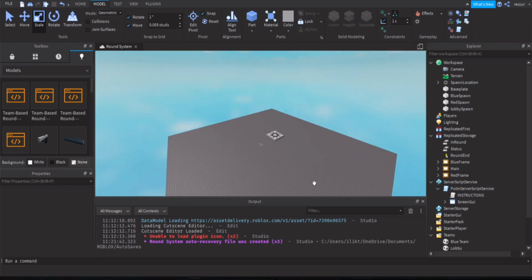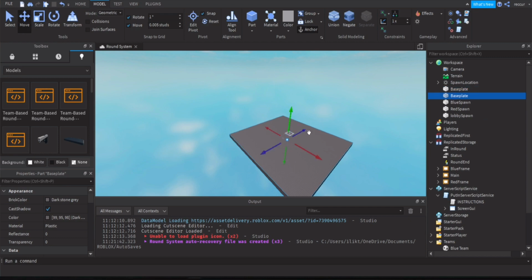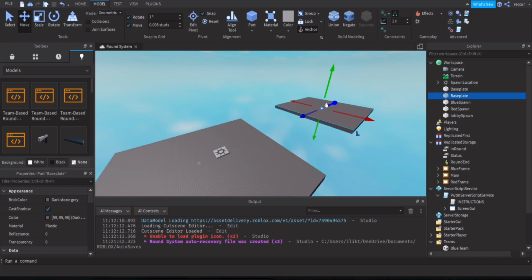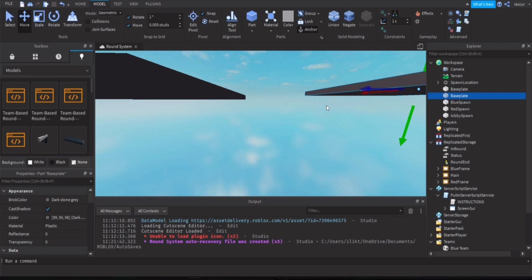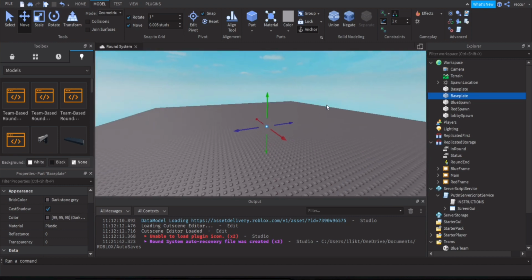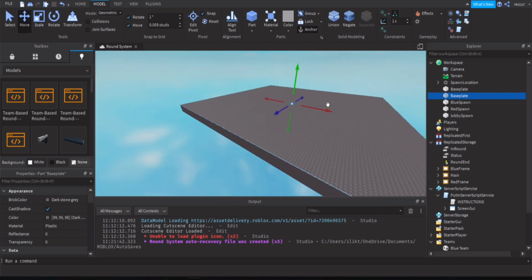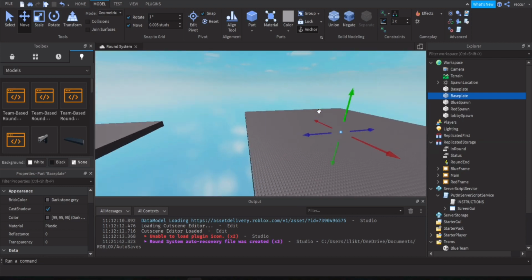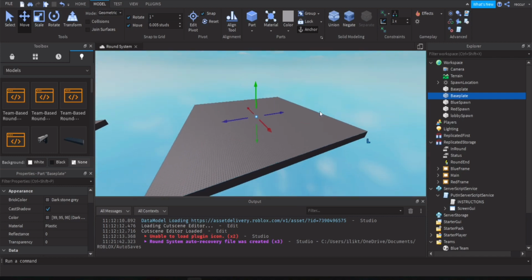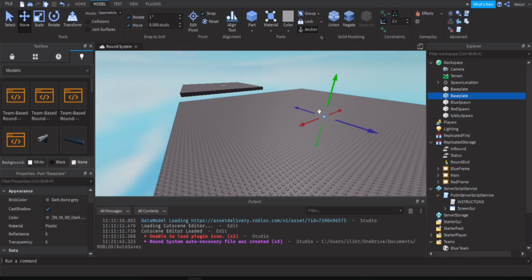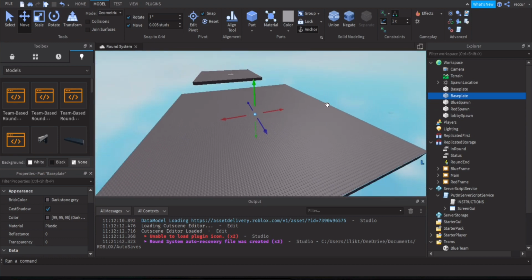So we have this base plate right here. Let's make another map. This will be basically like a fighting map, a sword fighting thingy. So basically what it does, it shows the winner of the team, right? Or the round will end when one team has all its players lost or dead. So that's basically the essential thing of this tutorial, to show how you can do that. So we have 2 teams, red team and blue team, right?